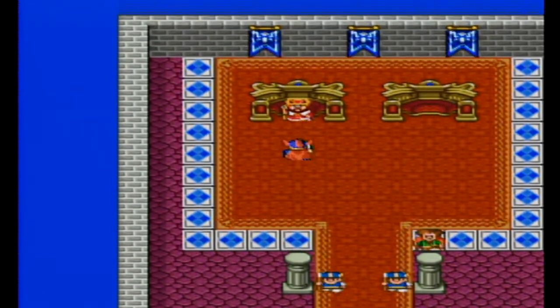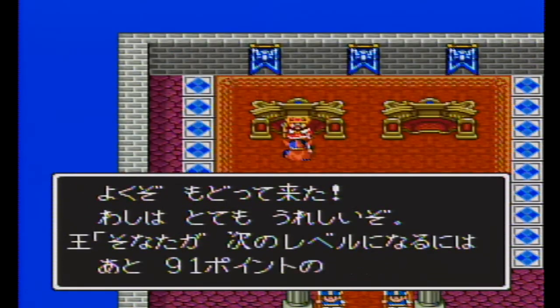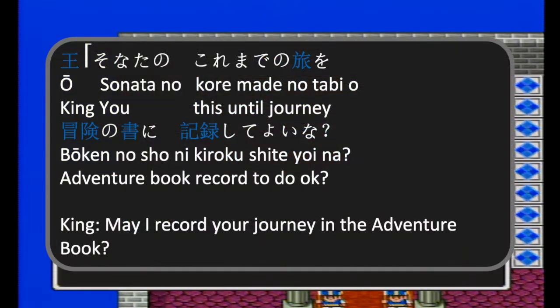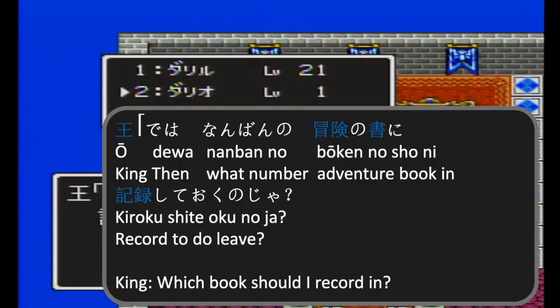So now I'll ask the king to record my adventures in his adventure book, just to make sure that if something bad happens or I get a power out, I don't lose all my progress. In Dragon Quest, you don't actually lose. There's no game over. If you die, you just go back to the king. He takes half your gold, you're revived. But power outs and other events like that can be quite upsetting.